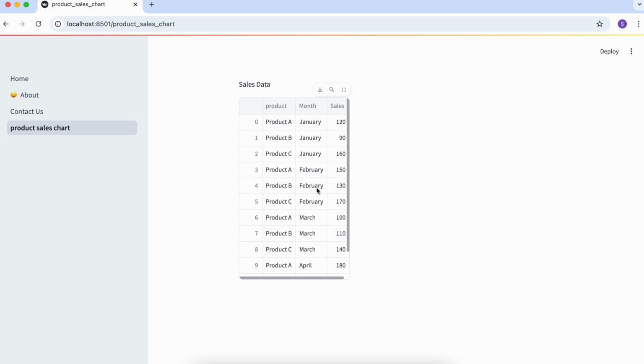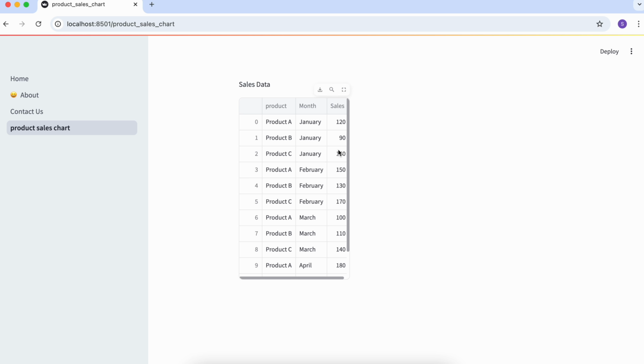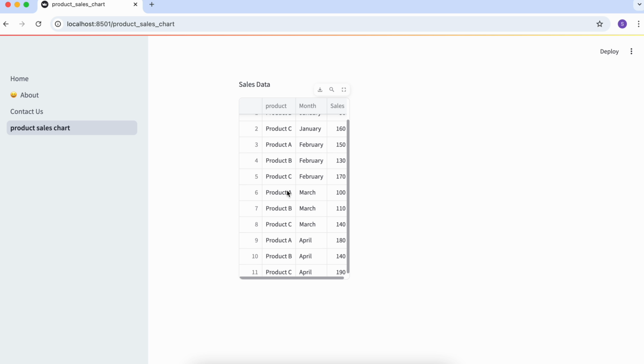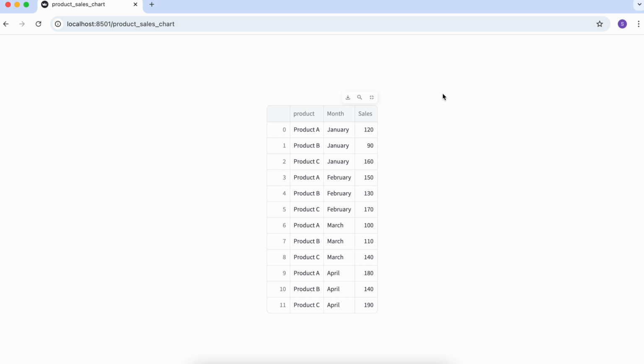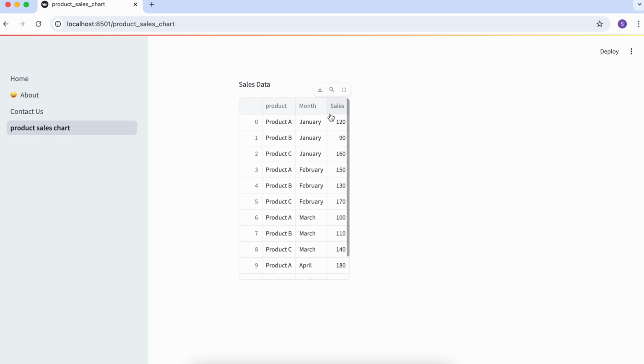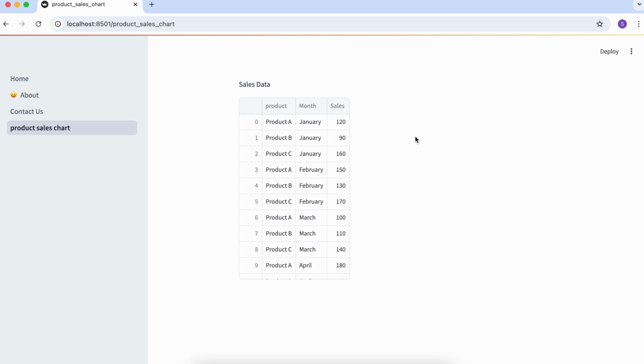If you see, we have the product, month and sales, and we can see this structure. Now you can zoom in, you can zoom out, you can download this, and you can search for a particular product as well, right? Okay, now this part is done.